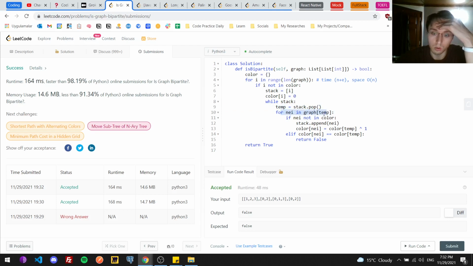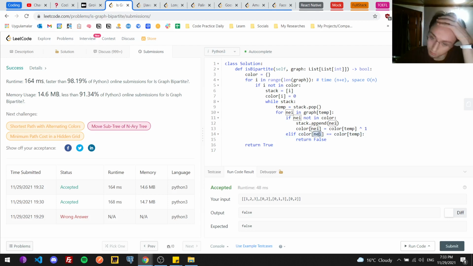And here I just pop from it, and then in this for loop we go over its neighbors, and I have two simple checks. One is if it is colored. If it is colored, it means that we colored it previously, and then it shouldn't match the temp node's color with the neighbor, because otherwise we don't have a valid partition.